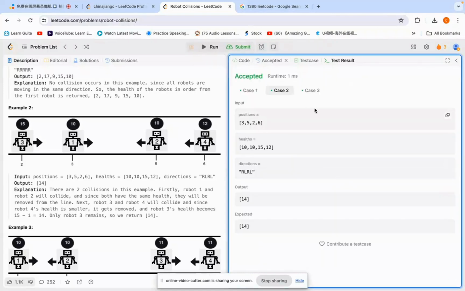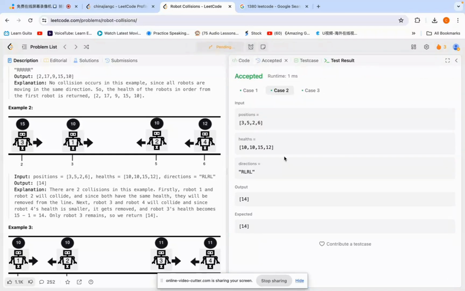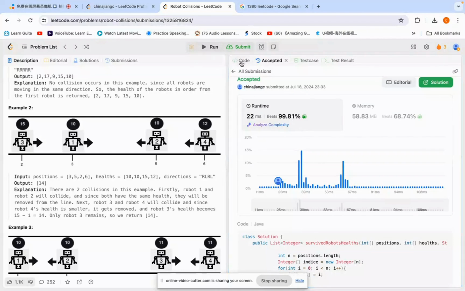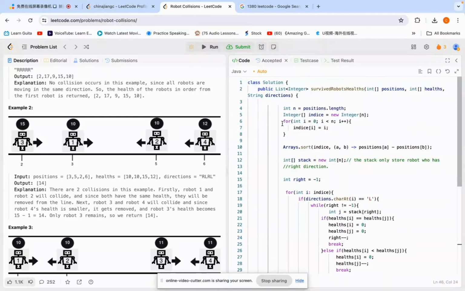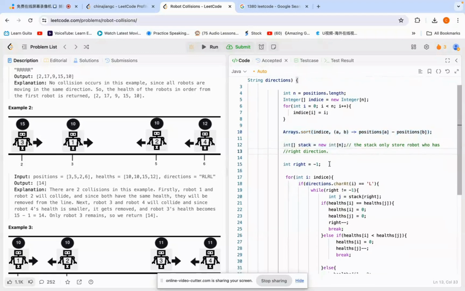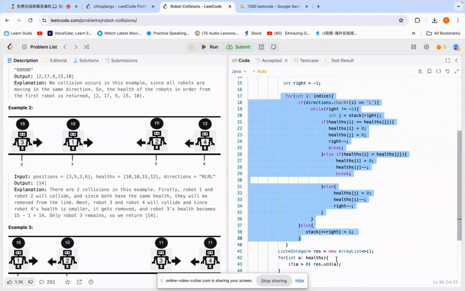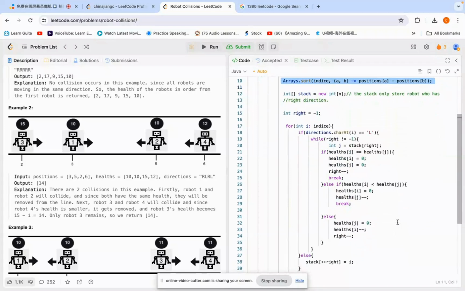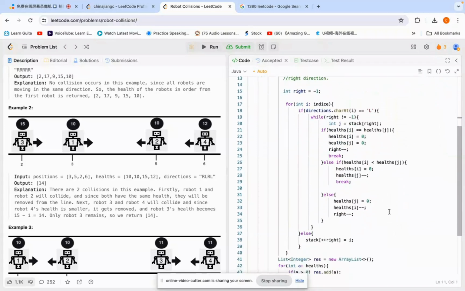So you can see it passed the test cases. Okay, almost 100%. And the time complexity is here. I run through the array one time, and I sort it. So when I sort it, the time complexity is O of n log n, and I also use extra memory to go through here. Because we need to pick the bigger time complexity, here is bigger. So finally the time complexity is O of n log n. The space complexity is also O of n.